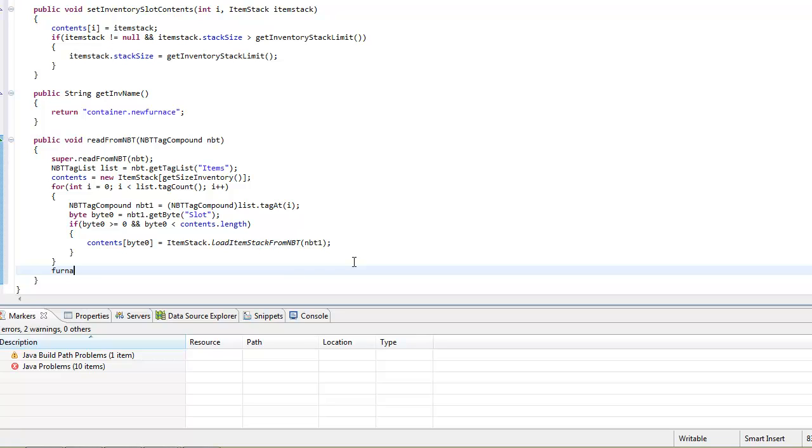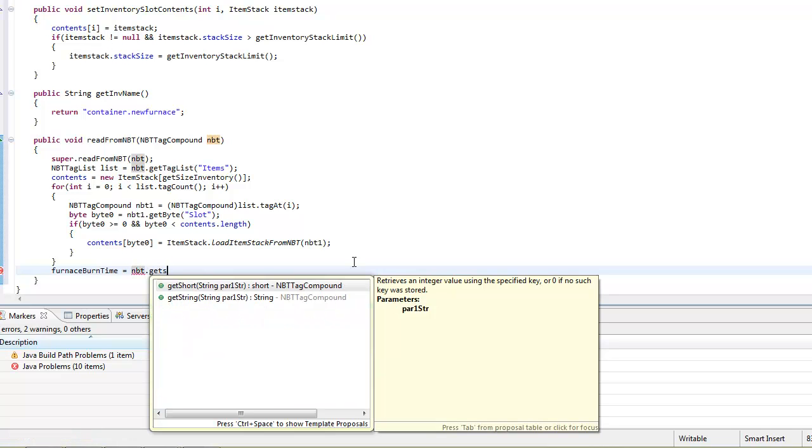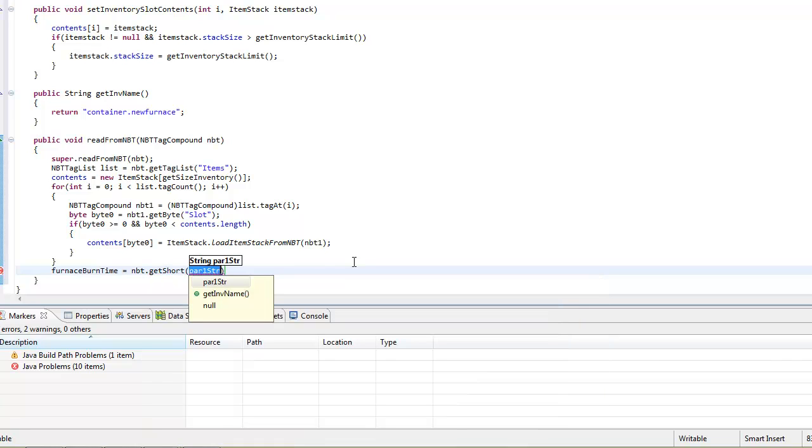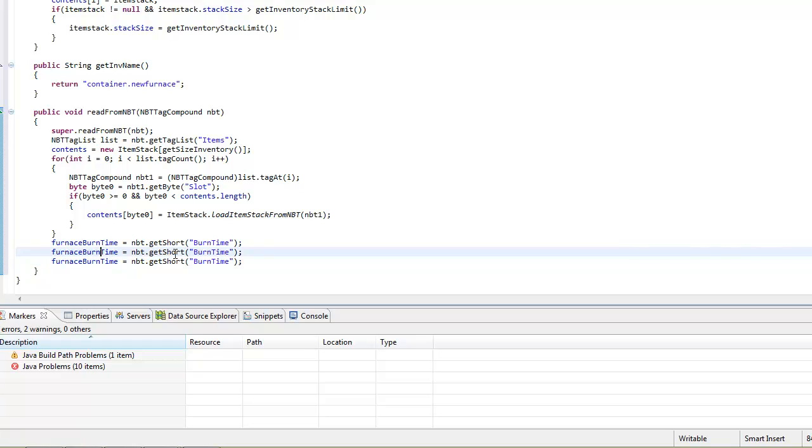And then after that, we are going to set our furnace burn time equal to, sorry, equal, not minus, NBT dot get short, burn time. And then we're going to copy and paste this 3 times, and do the same for our cook time, and change this to cook time.